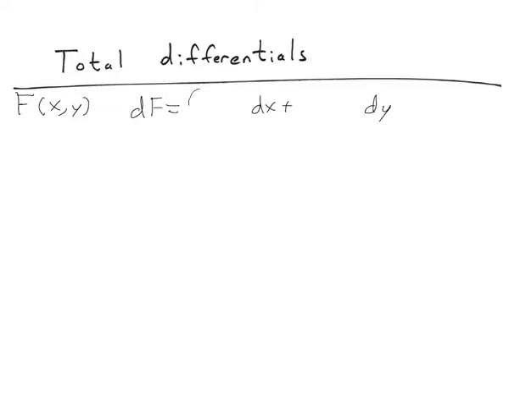What also matters is the slope, how rapidly f varies with x, and how rapidly f varies with y. So in both cases, we're multiplying a slope by a change to get how much of the change in f is due to y, and the slope and the change in x to get how much of the change in f is due to x. And we put them together, we get the total change in f.